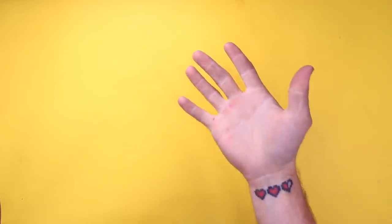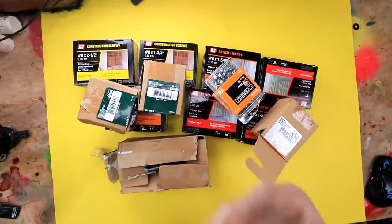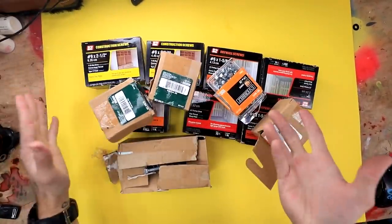I love this one, and I think it would make a great addition to the craft corner. Let's try it. So I actually have a lot of screws laying around. Yeah, I kind of have a lot, and they're just kind of everywhere. So I think this could actually be pretty handy.